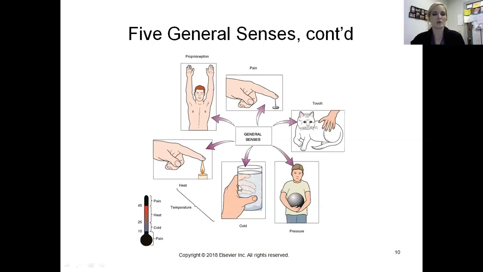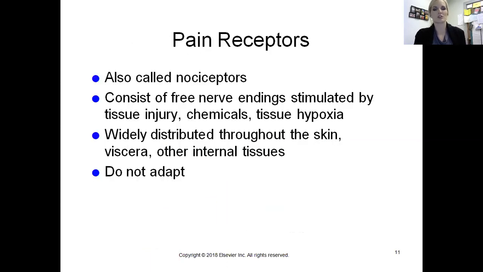And then thermoreception, so heat and cold. So temperature change or temperature senses, and then there's the proprioception. Again, even though this man's eyes are closed, he understands and knows that his hands are over his head, not just because he put them there, but because we have nerves that tell us there's a sensation there that tells us where our arms are at this time. So those are our 5 general senses. We're going to talk a little bit about those.